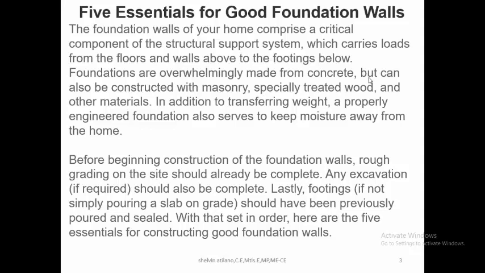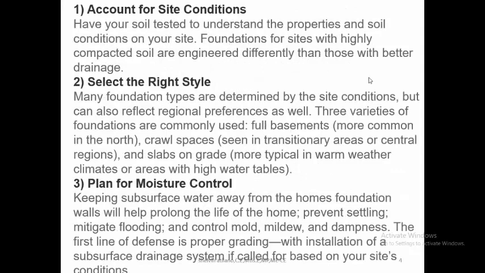So before beginning construction of the foundation wall, rough grading on the site should already be complete, and excavation if required should also be complete. Lastly, footings, if not simply pouring slab, should have been previously poured and sealed. With that set in order, we have here the 5 essentials for constructing good foundation wall. So account for the site condition. You need to test and understand the properties and soil condition of your site. Okay.